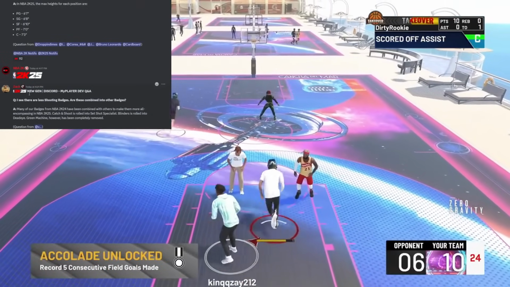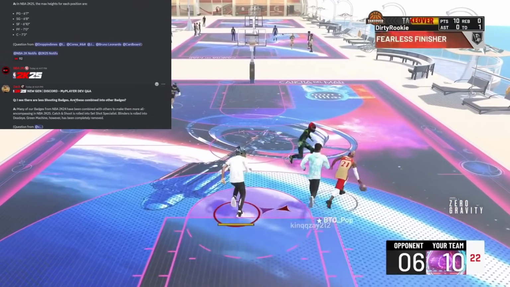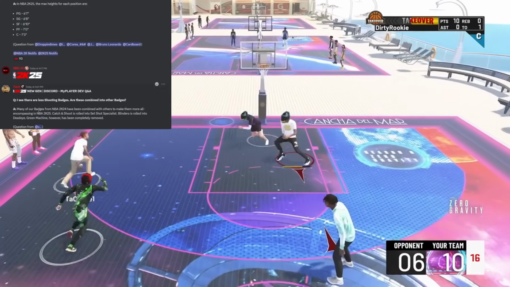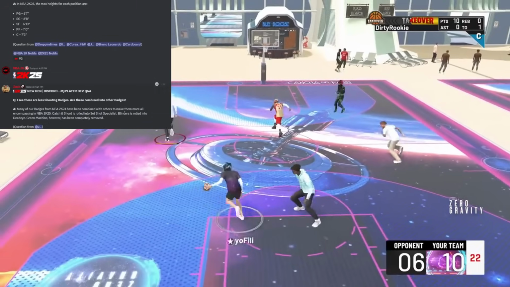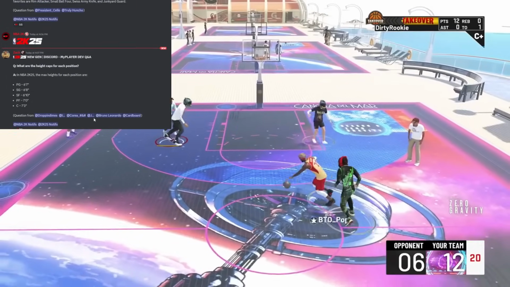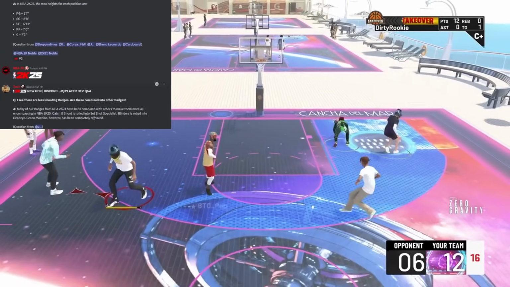We'll see. And the last question for now, he's gonna add more, but for now, I see there's less shooting badges. These combined with other badges. Many of our badges from 24 have been combined, and others make them all more encompassing in NBA 2K25. Catch and shoot is rolled into set shot specialty. Blinders is rolled into Deadeye. Green Machine, however, has been completely removed. RIP Green Machine. Now I'm gonna show you a video from Ronnie 2K explaining the builder in even more detail.